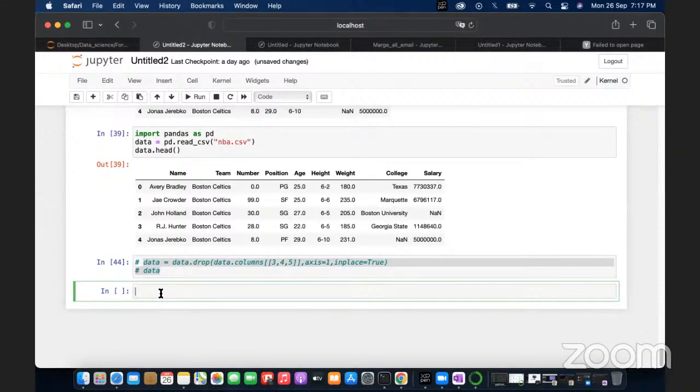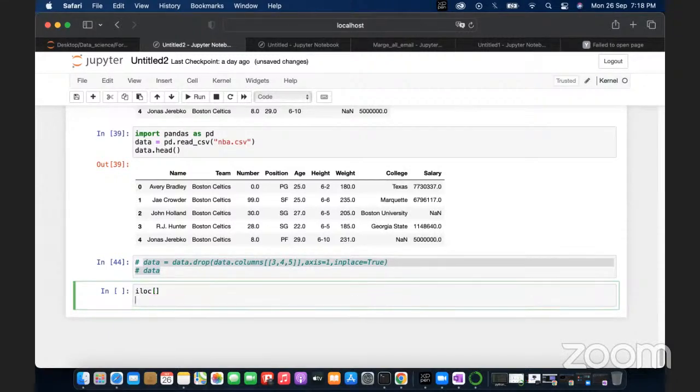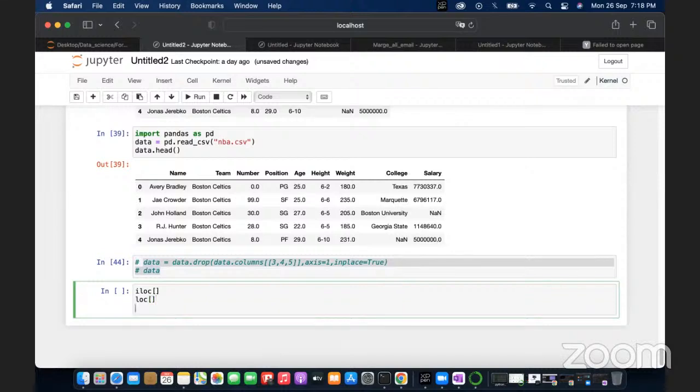This is useful for shortening data based on index values above or below certain thresholds. Truncate has parameters, before and after. You can do it by the iloc function, by the loc function.